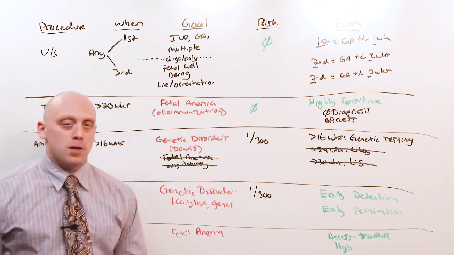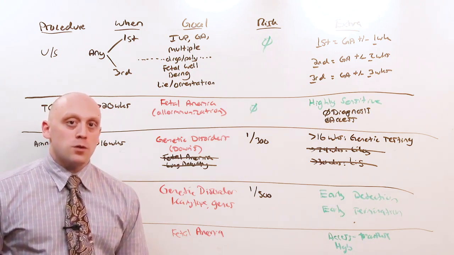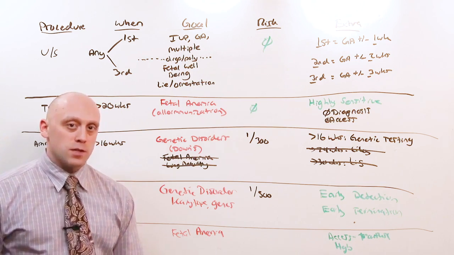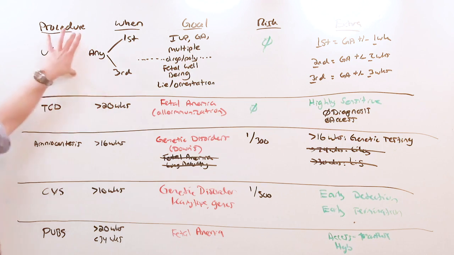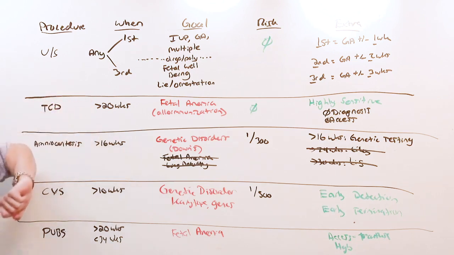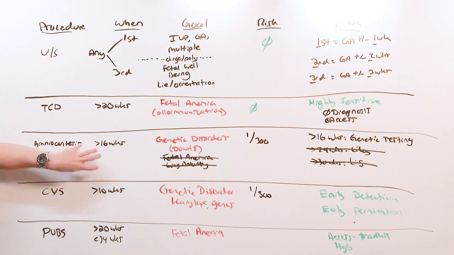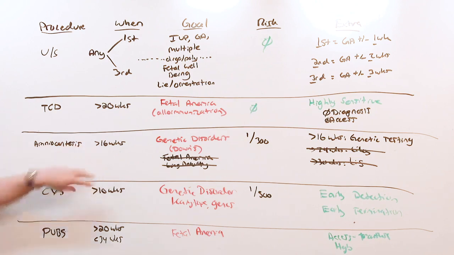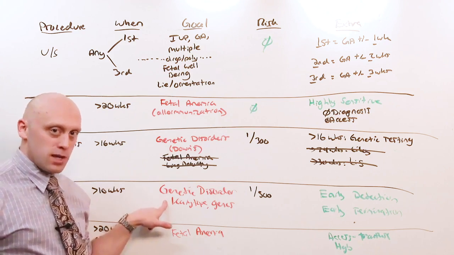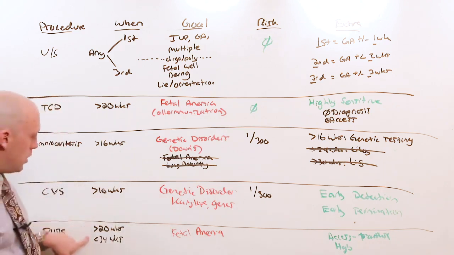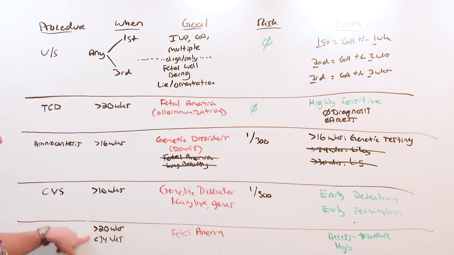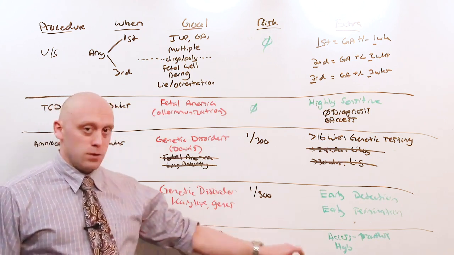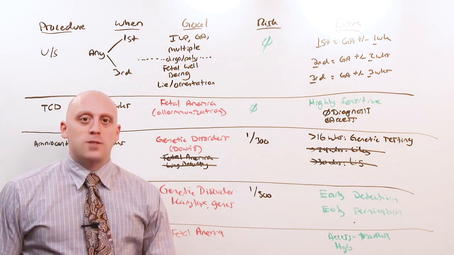up transfusing baby. We talked about 5 different procedures: the ultrasound, the transcranial Doppler, amniocentesis, chorionic villus sampling, and PUBS. Ultrasound, always safe, probably the right answer. Transcranial Doppler, screen out fetal anemia in the right setting of alloimmunization. Amniocentesis is almost always going to be the wrong answer. Chorionic villus sampling allows early detection and therefore early termination in the first trimester and gives you a definitive diagnosis of genetic material. PUBS is used in that window of greater than viability but not quite at term in order to confirm fetal anemia and transfuse. That is advanced prenatal testing.